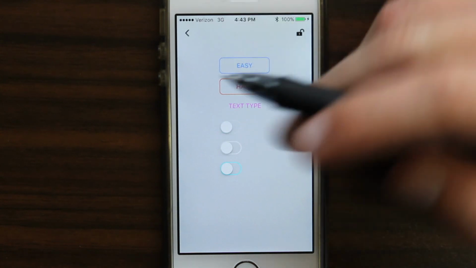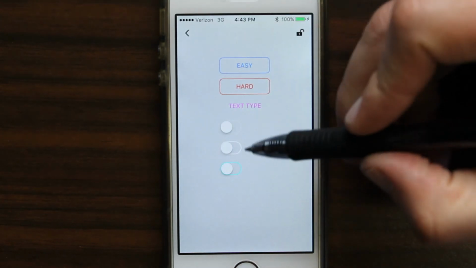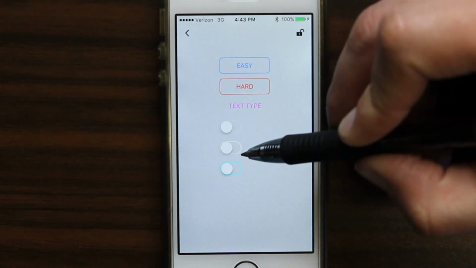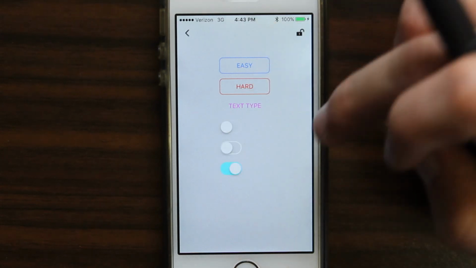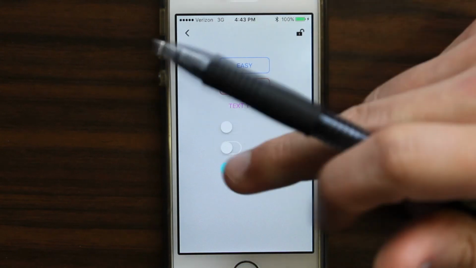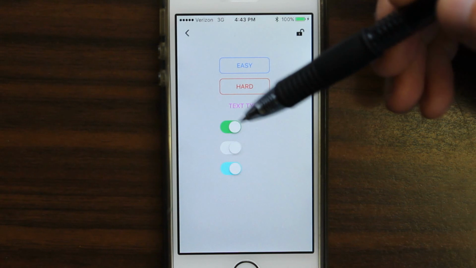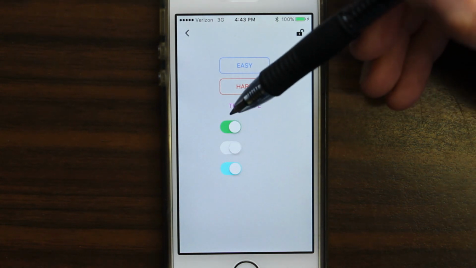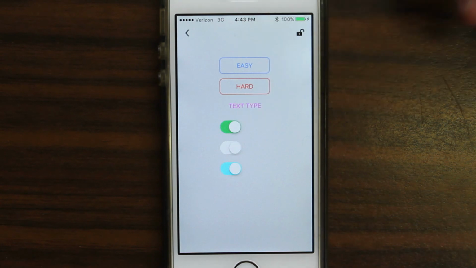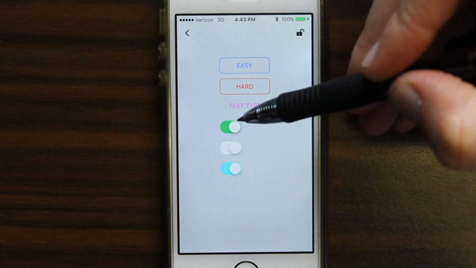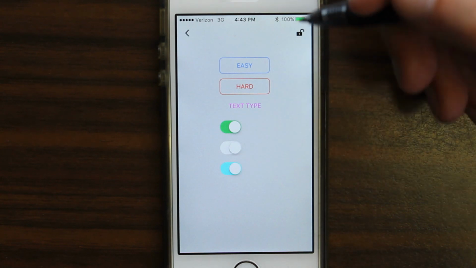The second one is white. When we turn it on, it's white. Turn it off, it's transparent, and the outer rim of it is white as well. And then the last one is cyan. On, off. So this definitely looks like the iPhone switches that you use in the settings menu, or various other apps that use the same look. And those are some of the colors you can pass into it.